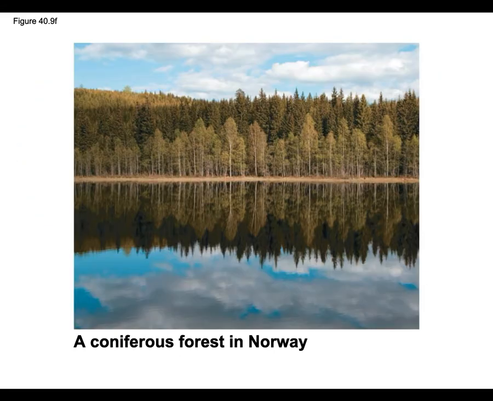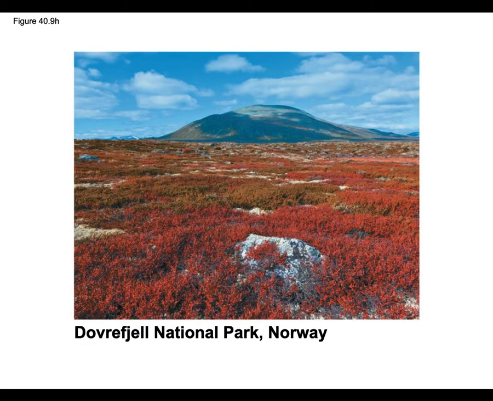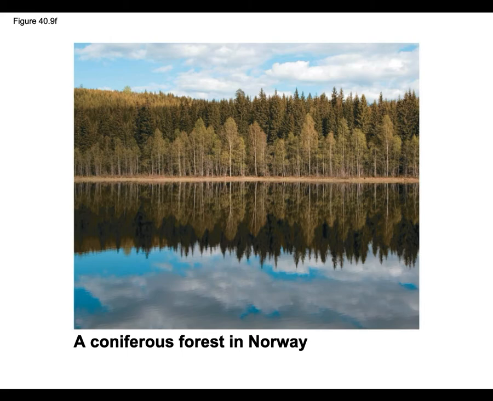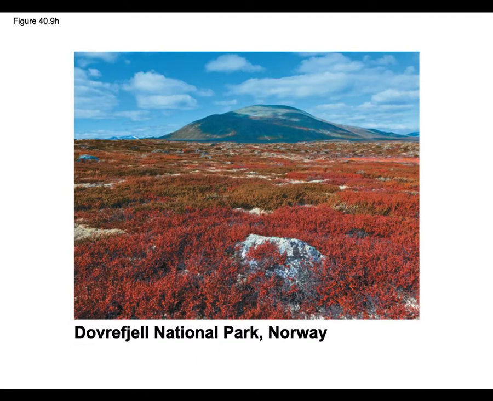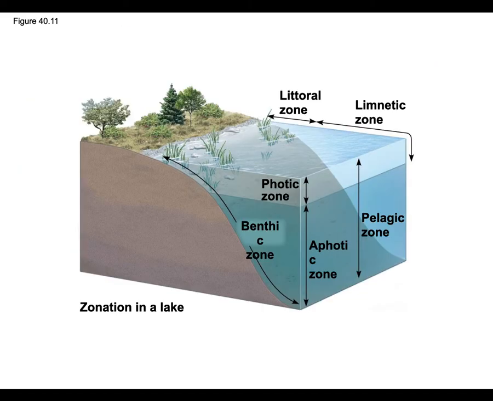And then as we move more northerly, because there's evolutionary advantages to being needle-based, based on water loss during the winter, and also being able to photosynthesize year-round, we tend to see those conifer forests at more northerly latitudes than broadleaf forests. And then we can get into things like tundra, where, again, this is where plant life is going to be predominantly limited by rainfall and also really cold temperatures.